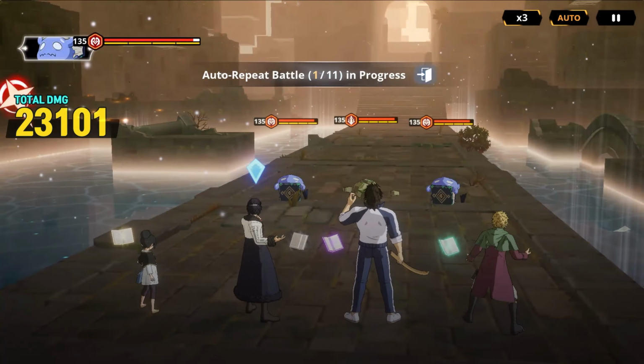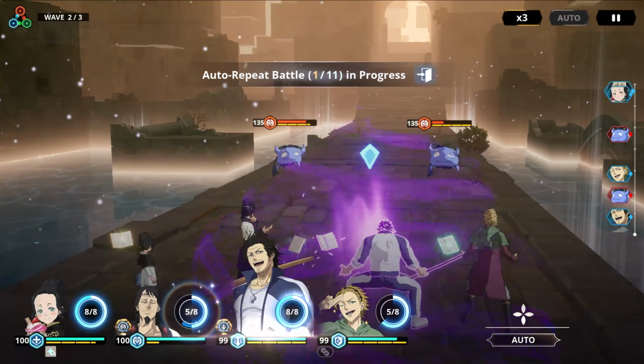Can we get the stun here? We did, nice. Okay, you know what? It's actually been quite helpful. And this is why it's kind of a worse Mars, because Mars on his AoE combined attack can do an AoE stun at the same chance. And stunning the whole team is by far more reliable than trying to stun one person.